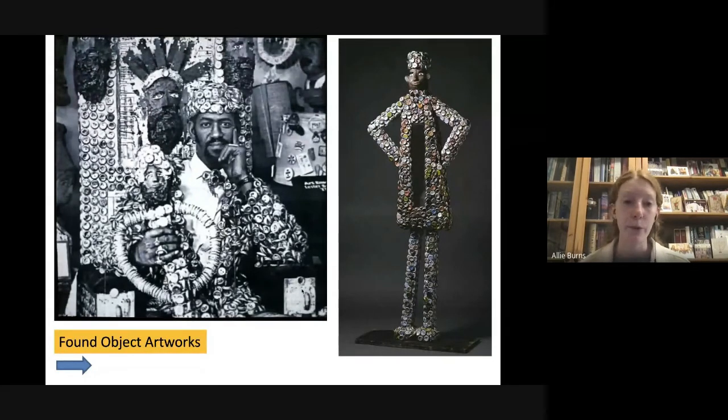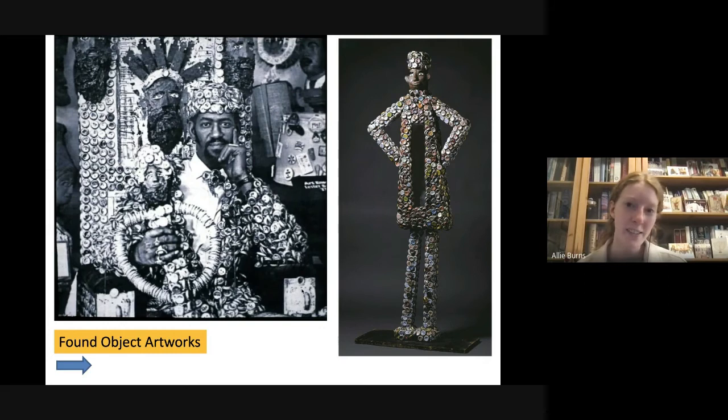And so he had some traumatic experience in his life that led him to have a rebirth as this Mr. Imagination character. So we like to show this picture because it can really introduce students to the eccentricities of this artist. And we can ask, what do you notice about him in comparison to his artworks? He clearly is very closely tied to his artworks and his artistic persona as well. So it's just a really fun image to show.